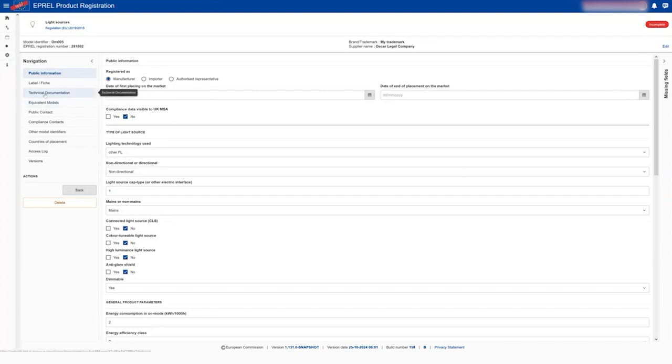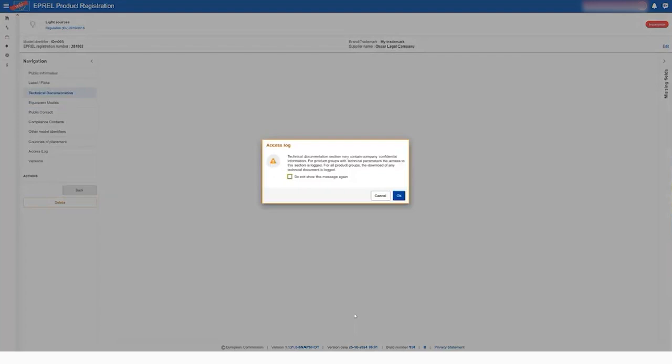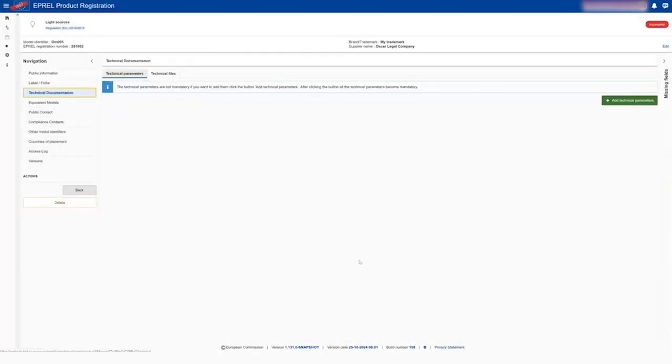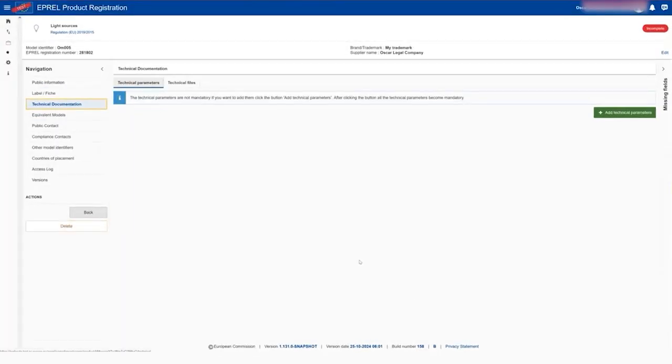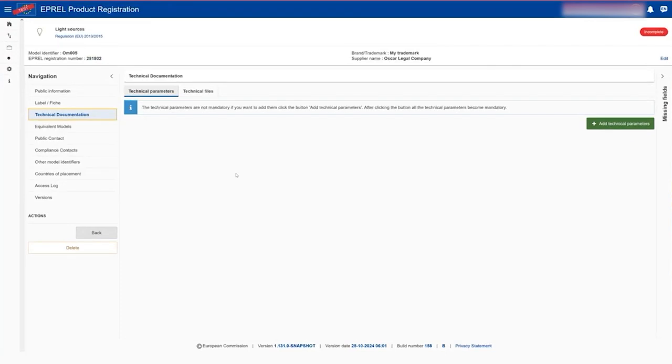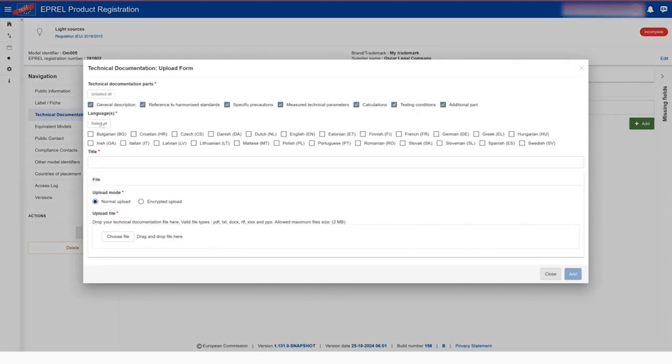Then you have to give the technical documentation. You said zoom, sorry, and I was not zooming. Technical documentation. We introduced technical parameters as fields. Before we had technical documentation as files, which remains because you need to upload some type of files.